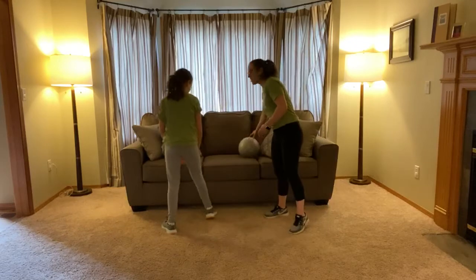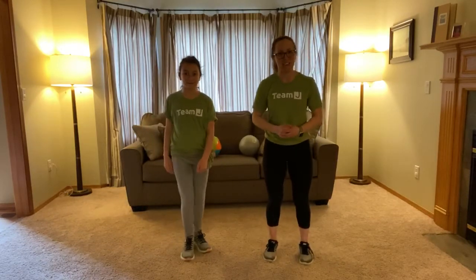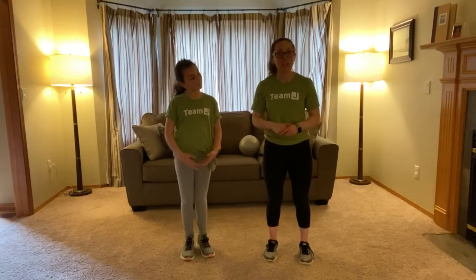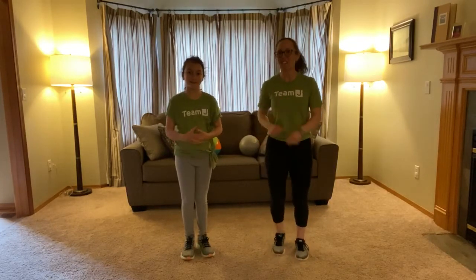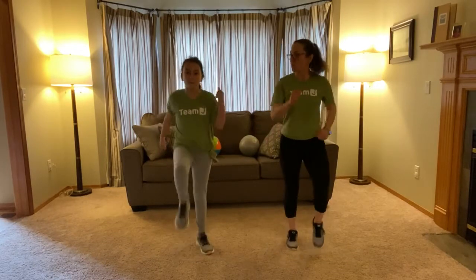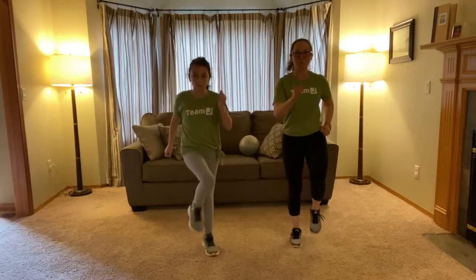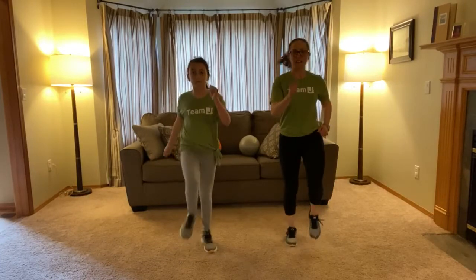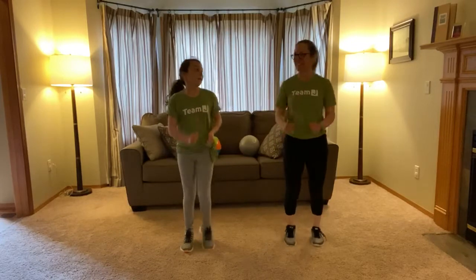All right, well, let's start with a little warm up, then we'll get into our partner exercises and end with a little stretch. You can also put on some music if that helps you get your body moving. All right, let's start with a little bit of a march in place. Good, we always wanna have good posture, right? Keep that belly button drawn in, crown of your head reaching up.